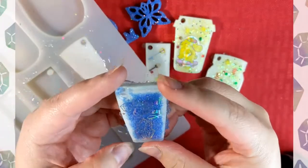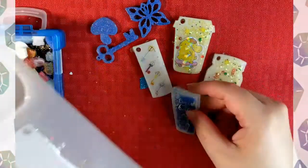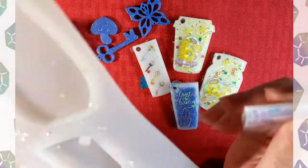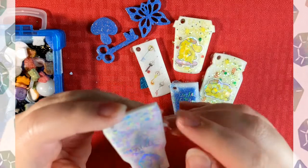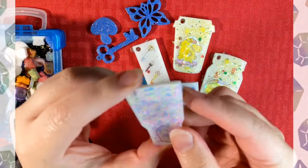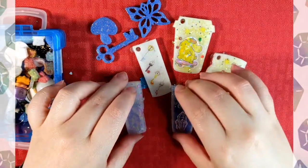And this one says Crystal Queen on it, and it's got a little hollow crystal right there. Color shift, I don't know what you call that. And last one for the video, guys. Fueled by coffee and crystals. I like the mix. I think it's called 90s mix that I got from an Etsy shop. Pretty cute. So that's pretty much it.